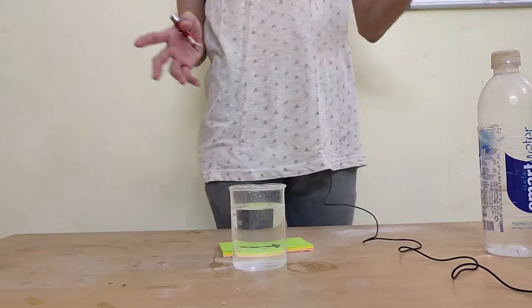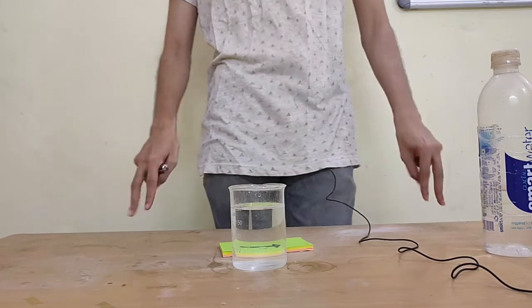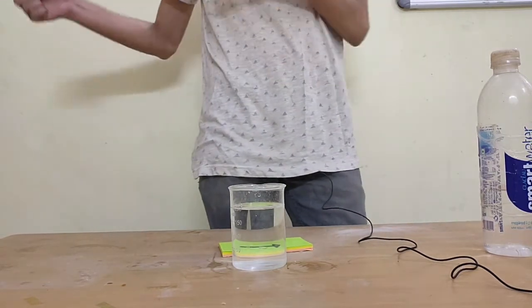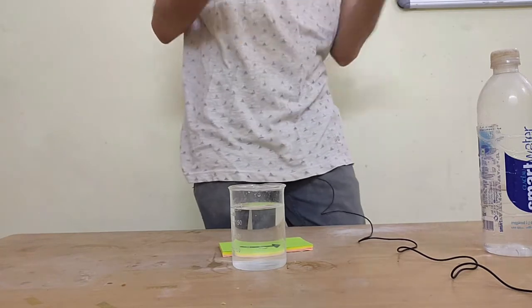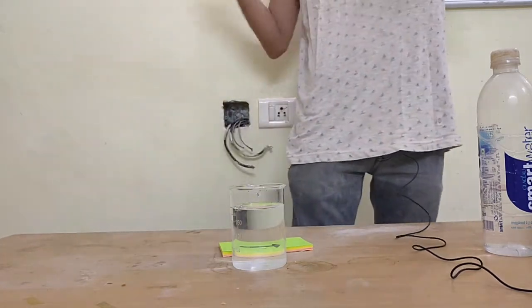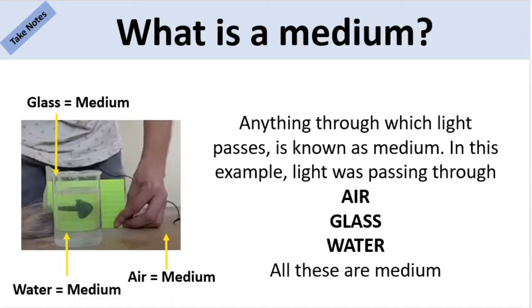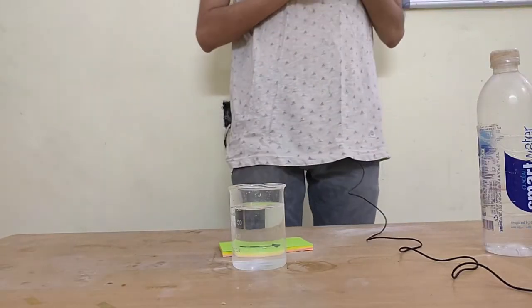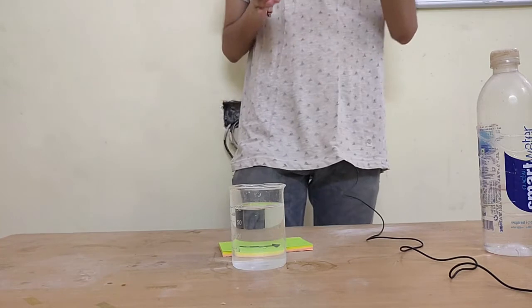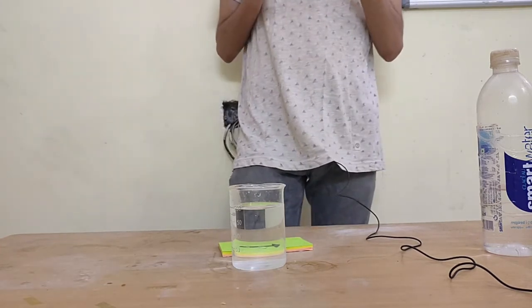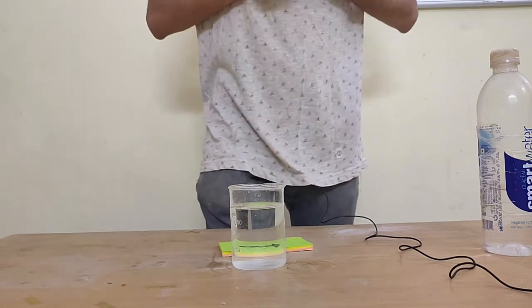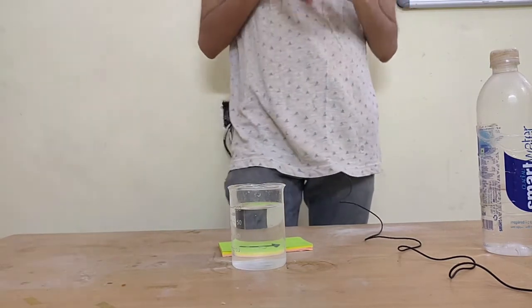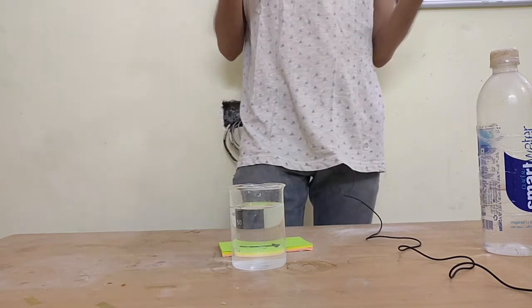Because of these changes in the medium, okay, what we call this is medium. Medium is nothing but what the light is traveling through. It can be air, it can be water, it can be glass, it can be anything that allows light to travel through it. So whenever there is a change in medium, we say that the light changes its direction a little bit. It is going to bend. This bending is what we call as refraction. Because of this refraction only, we see a lot of things happening around.